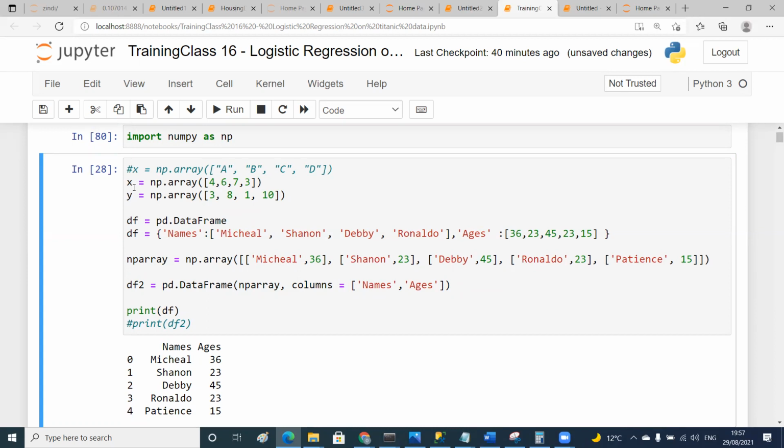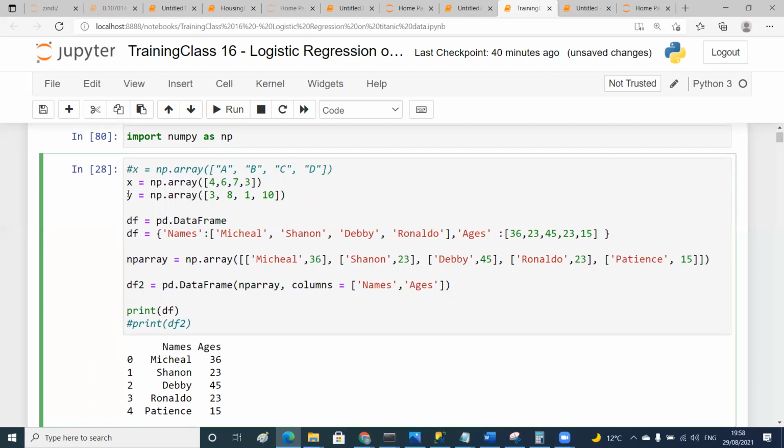So this is an array of numbers. This is also another array of numbers. It can be of names and numbers. Then you combine into a data frame specifying the array and the column names you want it to have.